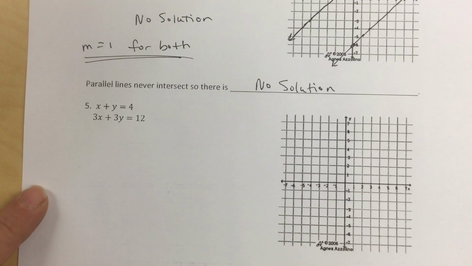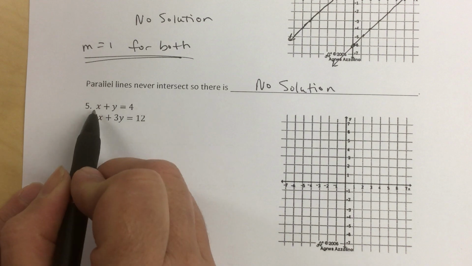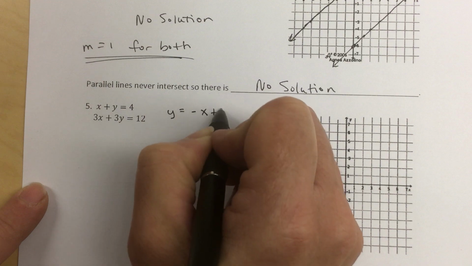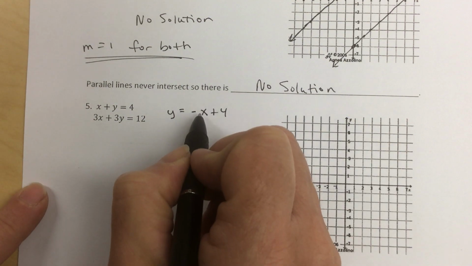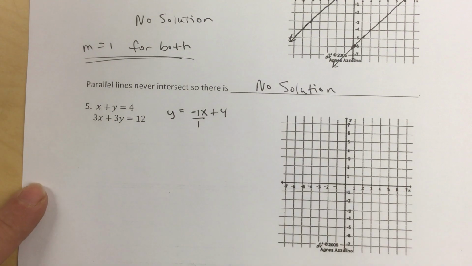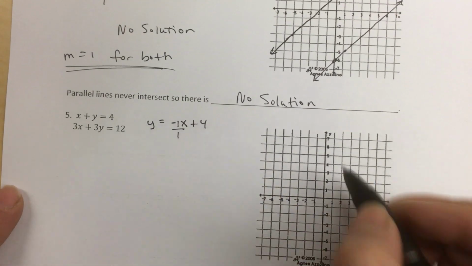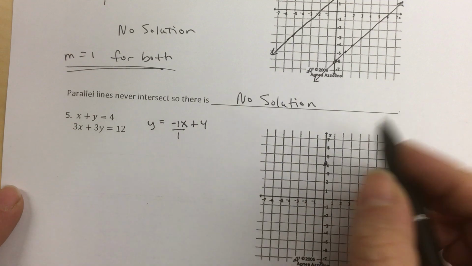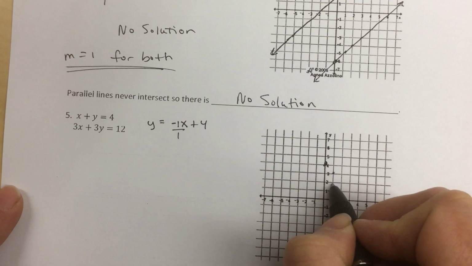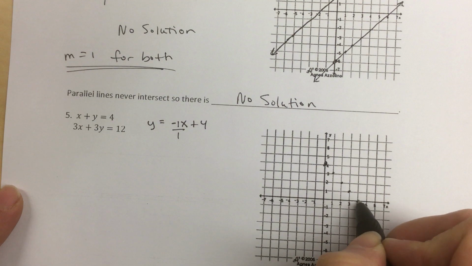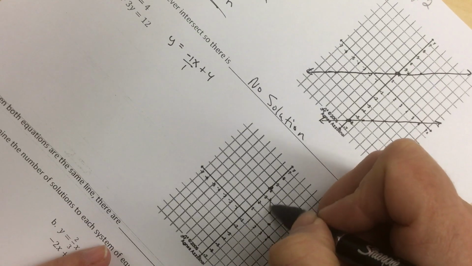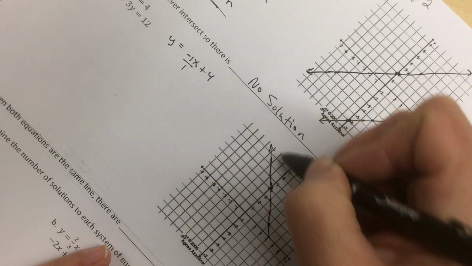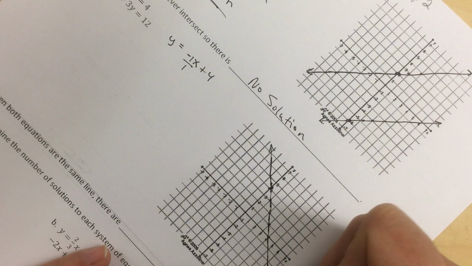So let's see what happens with this one. We need to move the x over. So this is going to become y equals -x plus 4. This is like a -1 over 1. So we're going to go to plus 4 on the y-axis because that's my y-intercept. Then I'm going to go down 1, to the right 1. So down 1 over 1, down 1 over 1, and so on. It's going to look like this, and it's going to go on forever.